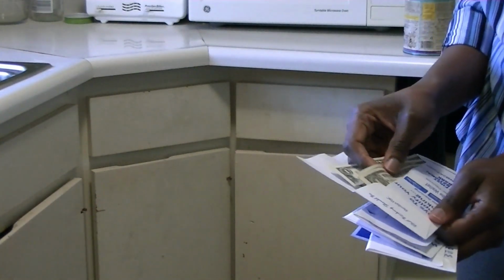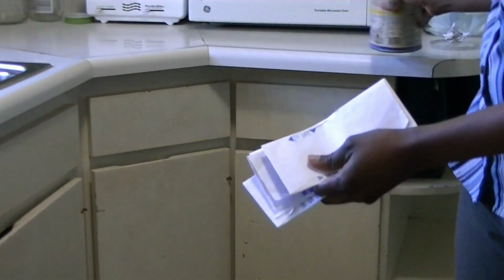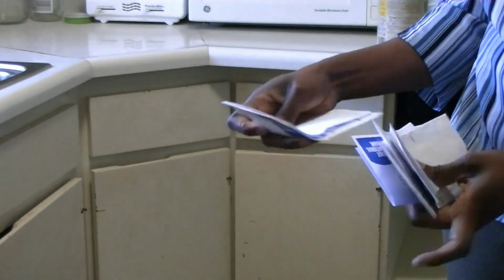So we didn't use that, but the month before October, that's what he kept in the grocery container that he takes to go do groceries. But I have another envelope that I pour all the envelopes in. So we have about $7. What I like to do is, because we have a cash container that some envelopes stay in, and he takes that to do groceries, I like to go through it, take those money out, and then put them in their respective envelope that I keep on the side to save those grocery categories' money, so that when there is a sale, I can stock up on those categories of grocery items.